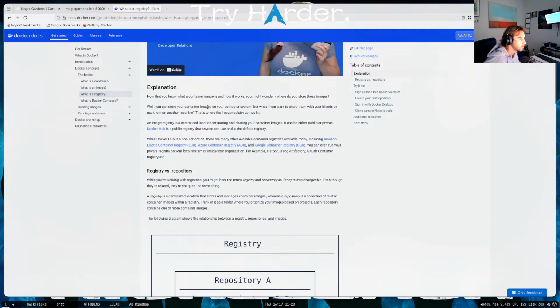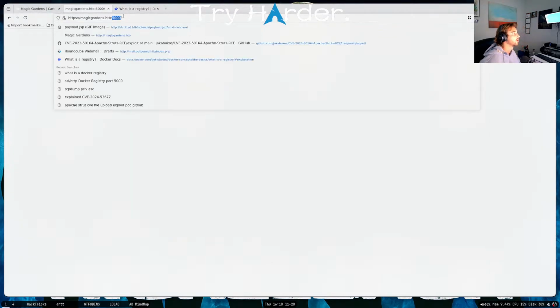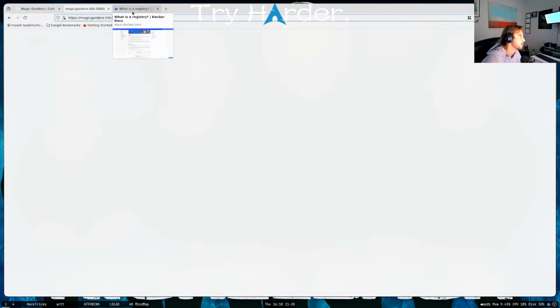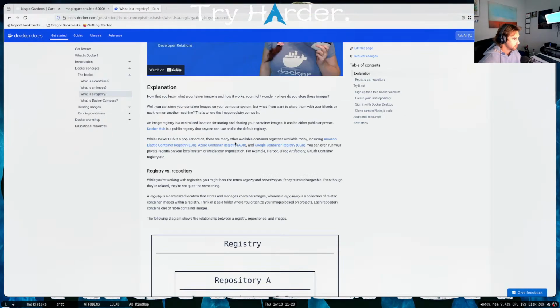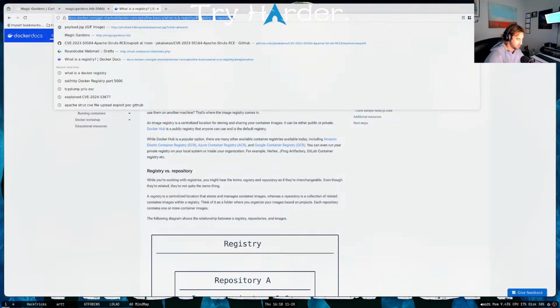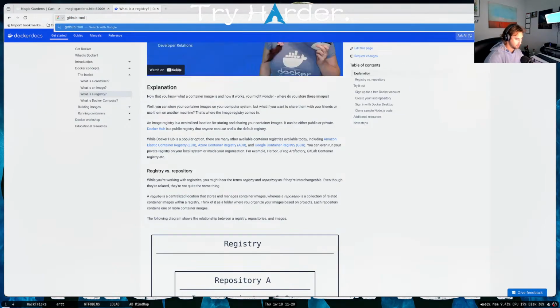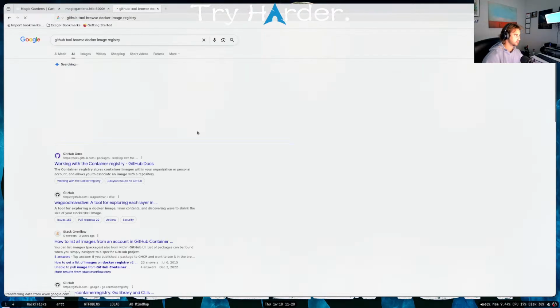Okay, what am I looking at? The image registry. An image registry is a centralized location for storing and sharing your container images. Docker Hub is a public registry. Oh, okay. So there's images here. GitHub tool, browse Docker image registry. Is there a tool for that?